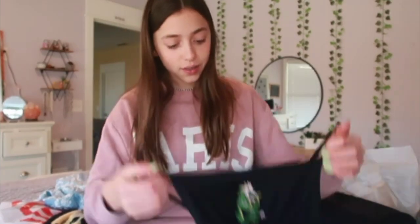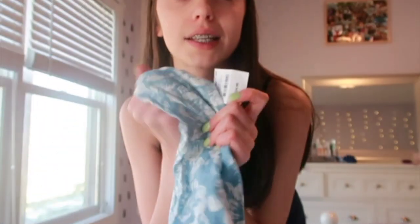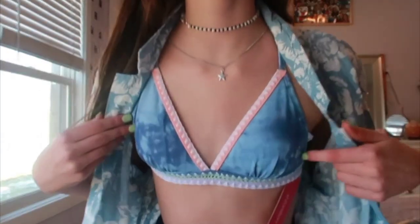Look how cute she is, that is so cute. It's just a little like Hawaiian top that you can wear over a swimsuit and stuff. I'm going to take it to Florida. And here are the little dragon shorts — peep my pointy shoulders, I don't know why they're so pointy. The reason I bought both — oh my god, that's such a good deal. She sold this for like $6 and it's supposed to be like $24. Here's the bathing suit, I like it. Okay that's all — I need to work out, that's the next thing on the list.